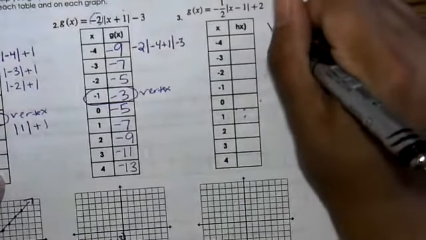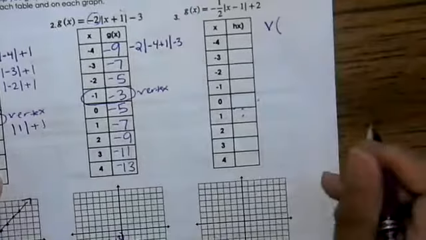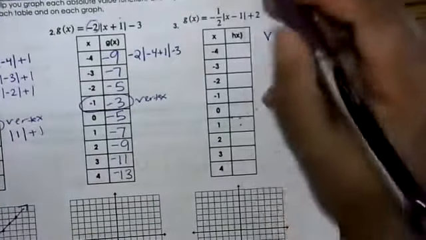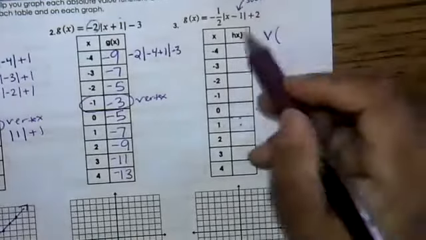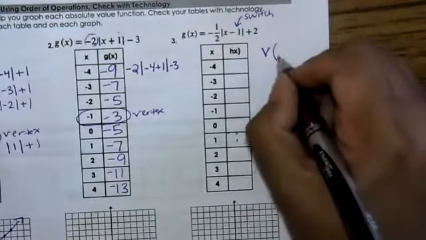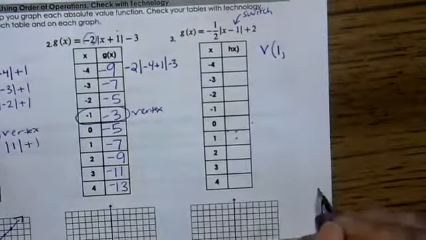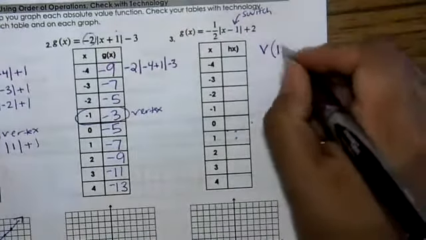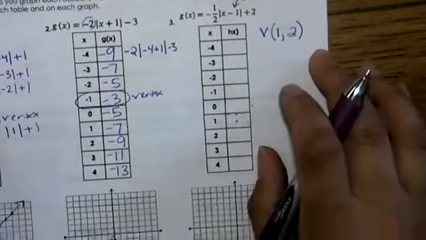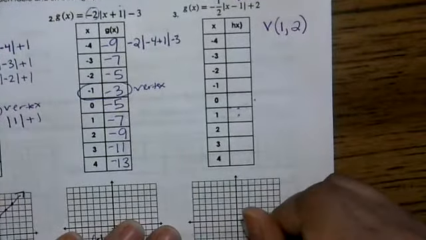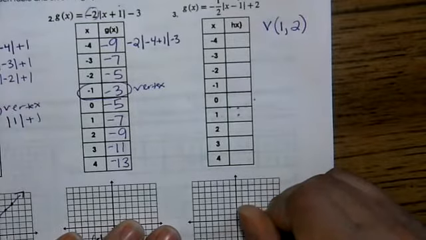So the first thing I want to do here is figure out what the vertex is. Okay, so for the vertex, we're going to switch the sign. So if this is a -1, we're going to actually write +1 and then use the same K value. The number at the end there is 2. So you're going to start at 1, 2 on my graph. So let's find 1, 2, and I put a point.